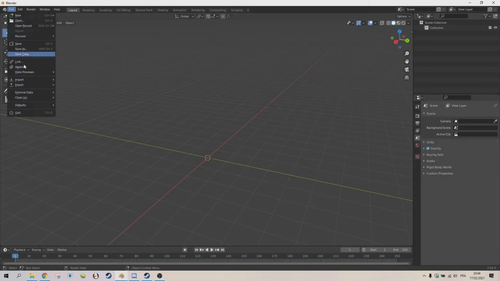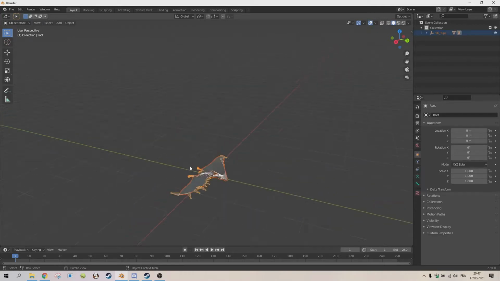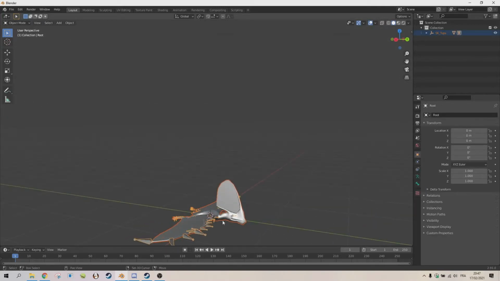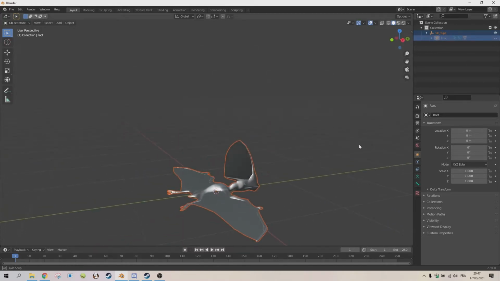Okay, next we can import our model. Next you can choose a model of any dino, human or weapon you want to skin. I'm going to choose a Tuto. So there are those little arrow things. We're going to remove them. Go for the root and click on hide. They are hidden.